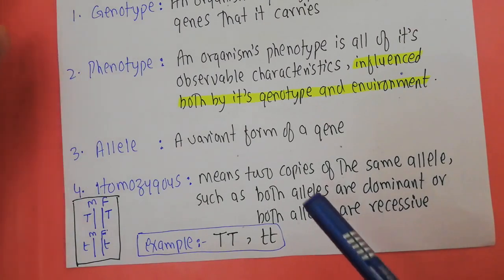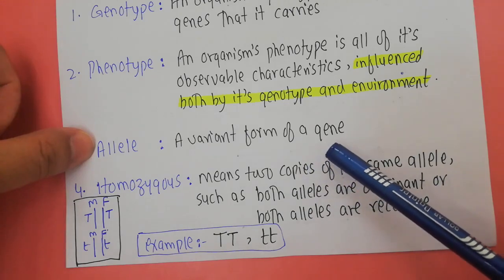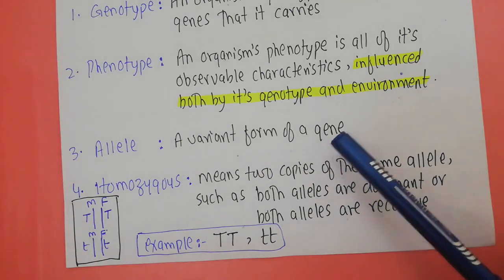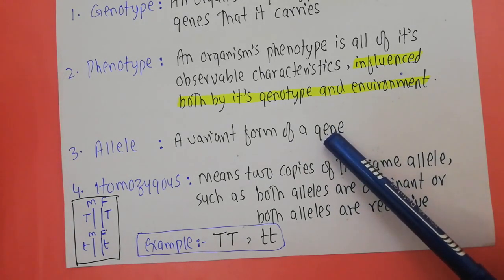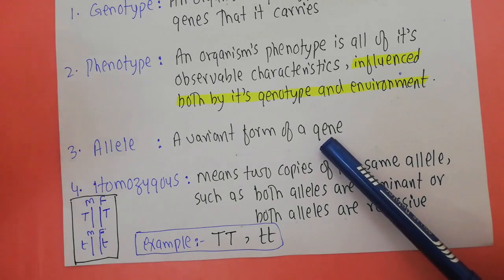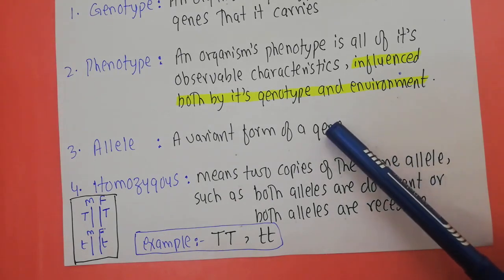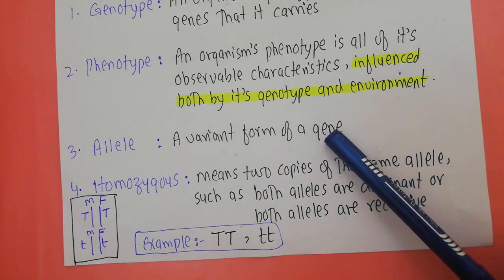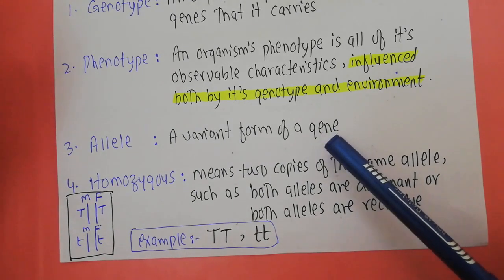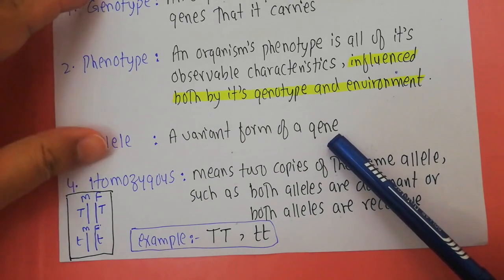Another important term to understand is the term allele. Now, what does allele mean? An allele is a variant form of a gene. So if you talk about a diploid organism, for example, when there is a gene, that particular gene can come in a wide variety of forms. Those varieties of that specific gene are called the alleles for that particular gene. I'll give you some examples of alleles later on in this video. But an allele is a variant form of a gene. So you're talking about a single gene and the variation that this gene can have.